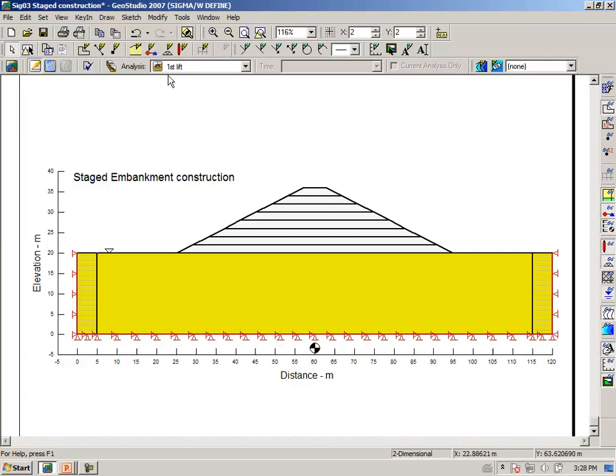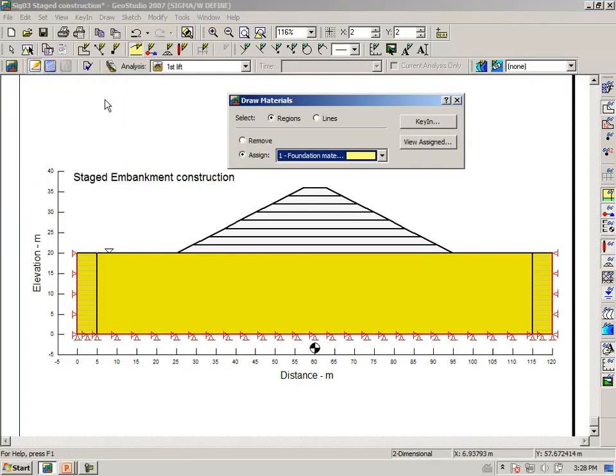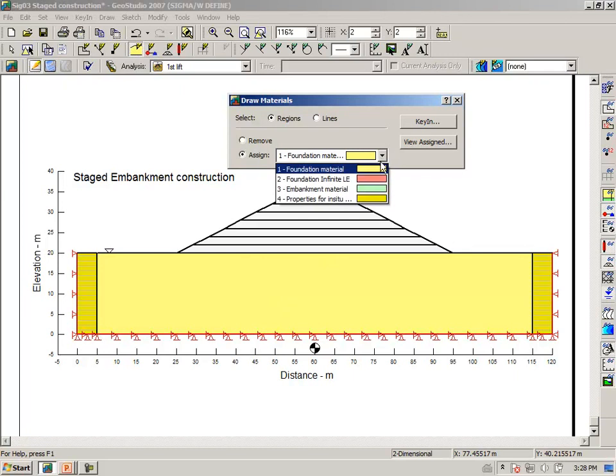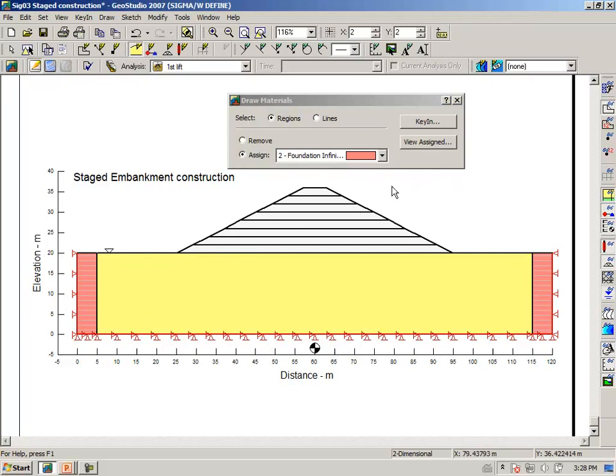Now we are at our analysis first lift, so we have to change the material type for the foundation, draw materials. We have our foundation material, we have our infinite element materials, and we are going to place the first lift, assigning to it the embankment material for the first lift only.